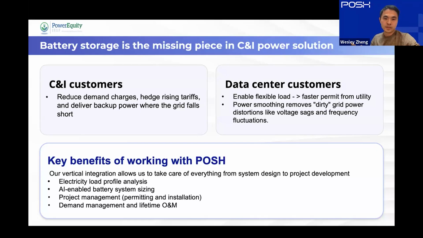On the right-hand side, it's about data centers, and this is a more nascent but fast-growing segment where all of the data centers are looking at ways to not necessarily reduce the energy cost, but more about getting their projects on the ground faster. Some of you probably have seen the recent news where Google just signed a 100 megawatt VPP program to help C&I customers deploy energy storage. And the goal is to make the grid more flexible and allow them to build data centers in areas that are more congested.